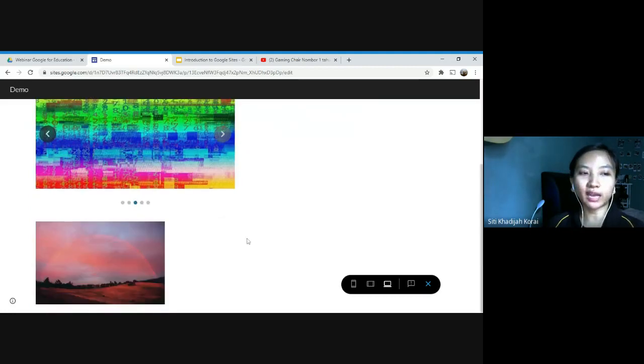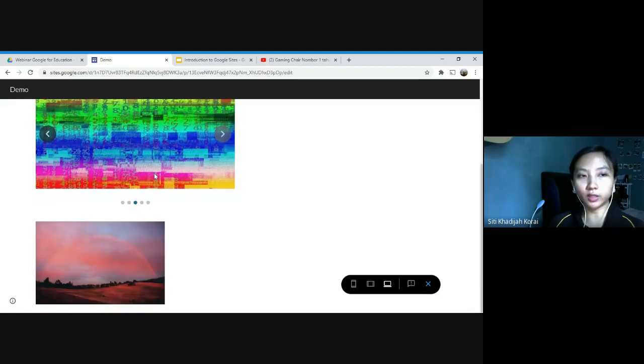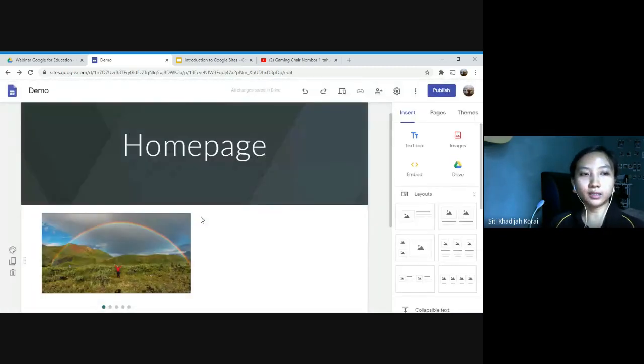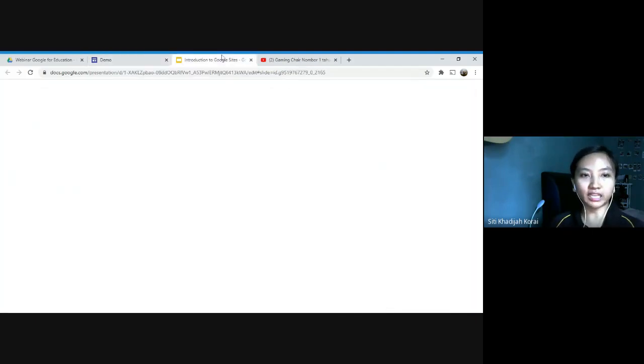If you have one photo, it's fine to use the normal image. But if you have a lot of photos, you can use the image carousel, so the viewer is not forced to load all of the photos. That is the big difference between the image carousel and the normal images.